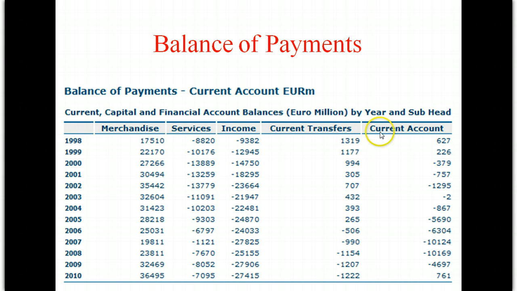Then if you look at the overall balance in the current account, how much money is entering or leaving the country, we can see that in 2010 we ran a current account surplus for the first time in more than a decade. So a dramatic turnaround in quite a short period of time. Most of it driven by the improvement in the merchandise balance. Our goods exports have been increasing, and this has brought about a current account surplus.